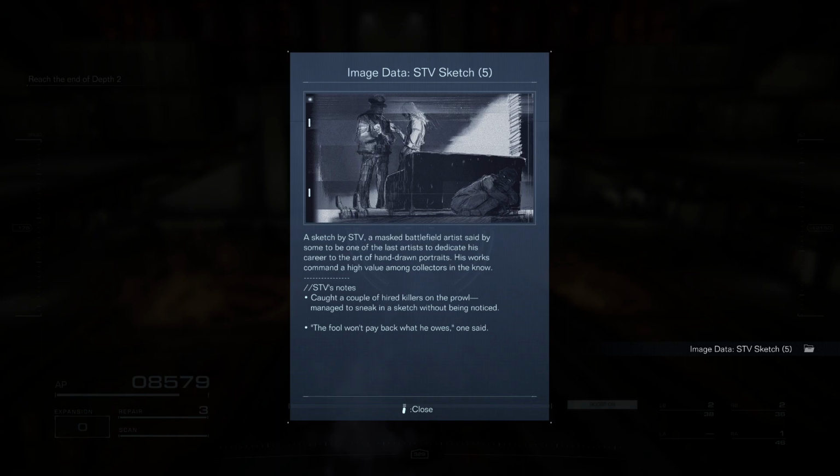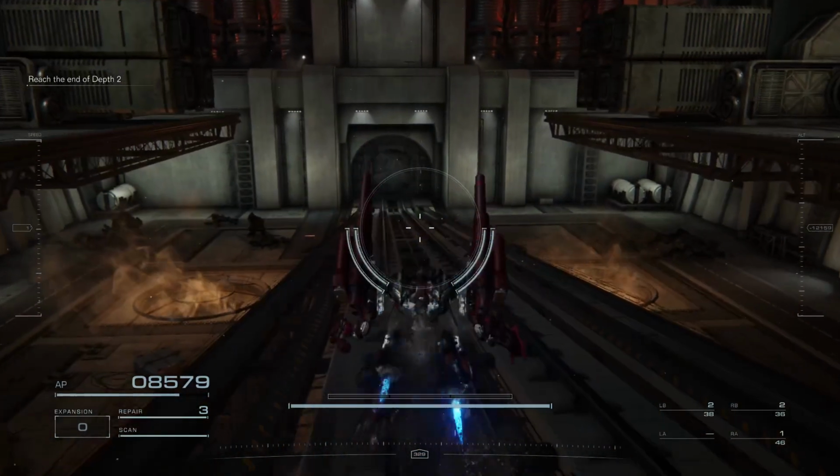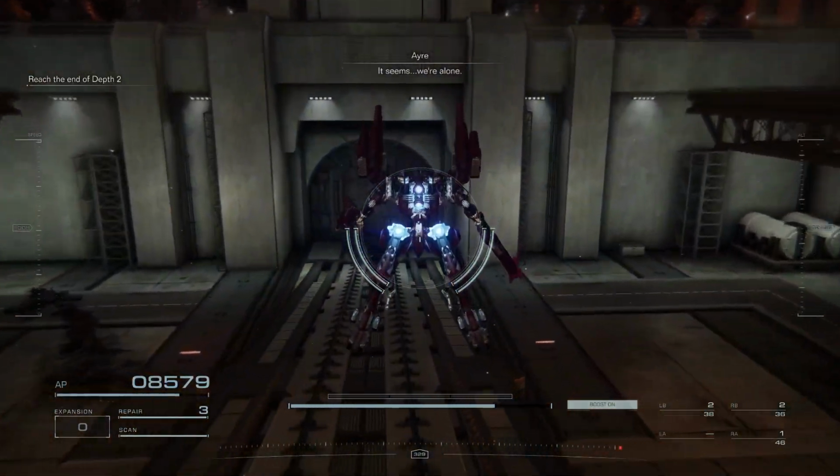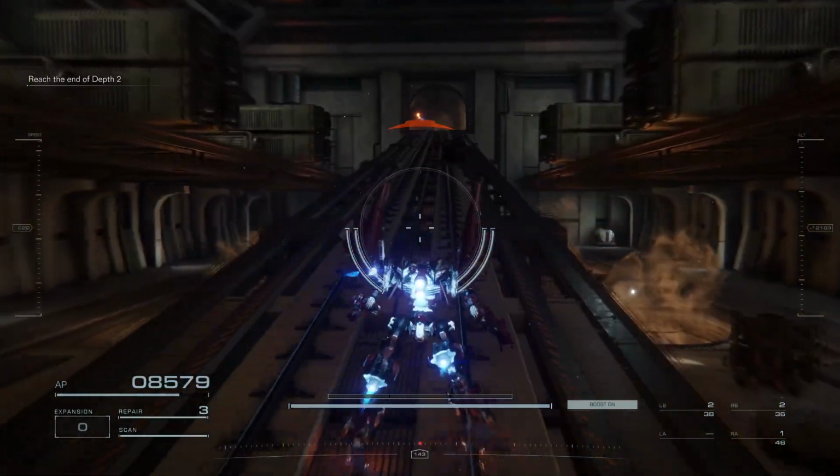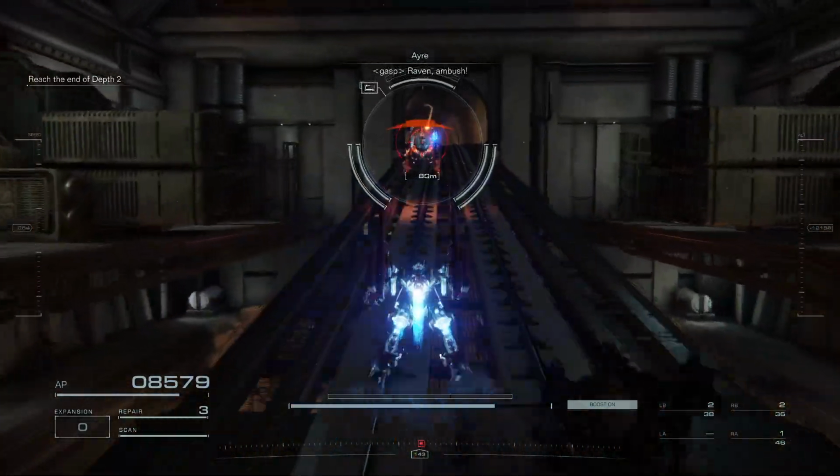SCP Sketch 5. Caught a couple of hired killers on the prowl. Managed to sneak a sketch without being noticed. The fool won't pay back what he owes, one says. It seems we're alone. We're not alone. Raven, ambush!